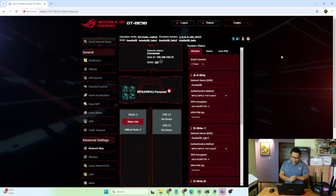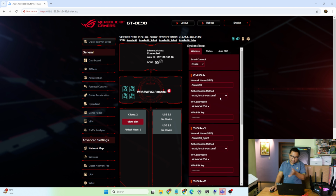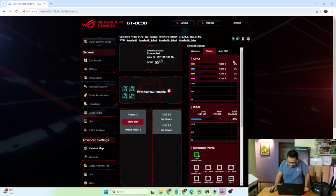Okay, next one would be the advanced settings. Under network map, we have here the basic information like the dashboard. We have here wireless. You can also change the configuration in here for the wireless, the SSID, the password, the encryption, and of course we have here the status. And for the status, guys, this is actually showing you the information regarding your utilization of the hardware.